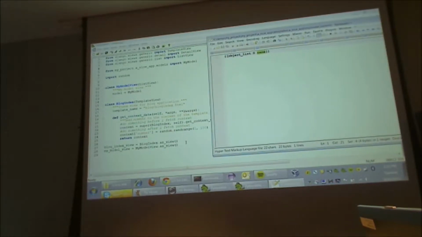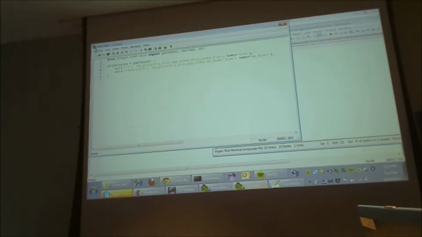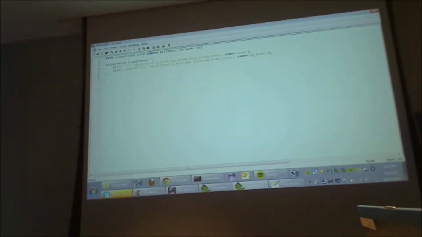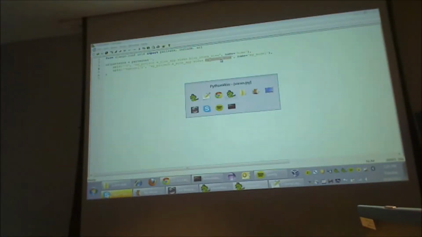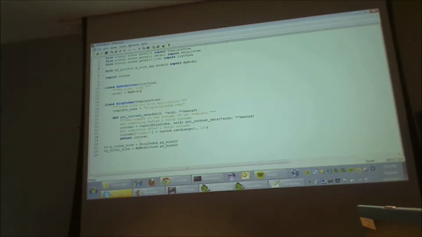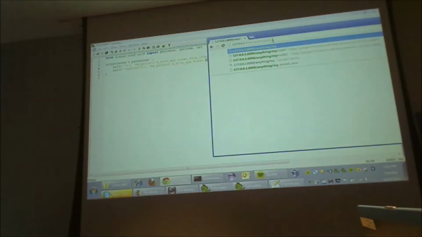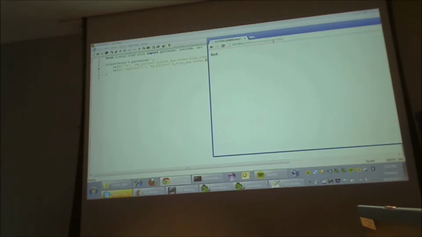And URLs up high? Yeah, I think I opened it in a strange place. Yeah, there it is. So I know I have a view, and here's my model view, which we instantiate here. So I know it's there. I just needed to know how to get to it. So I looked it up in urls.py. If I put /my_model on the end of my URL, there we go.